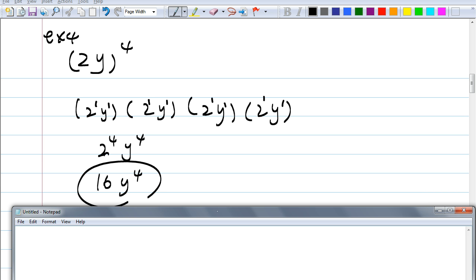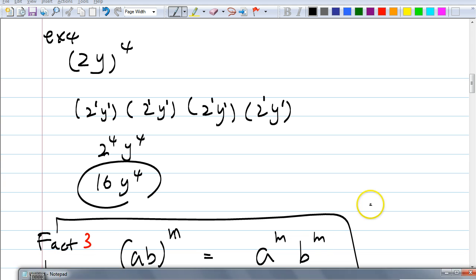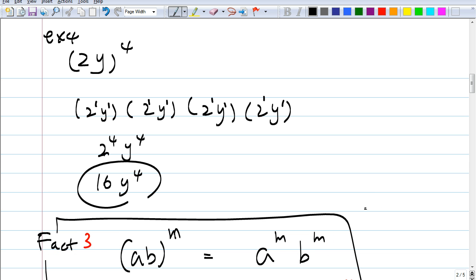Now, some of you said something like, do you see sort of a pattern here? Okay. So some of you see a pattern, right? When I have 2y to the 4, something like this is the same as, does anybody see a pattern? What if I have ab to the nth power? What would that be? ab, the whole thing to the nth power. Yeah. a to the n, b to the n. That's the third rule. Okay, we're going to learn. If I have ab to the m, ab to the mth power, you get a to the m, b to the m. Am I using the distributive property here?